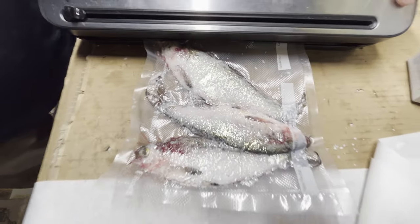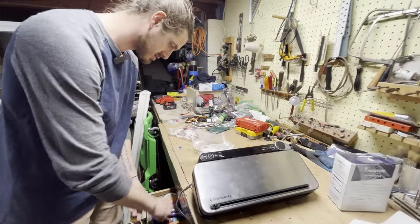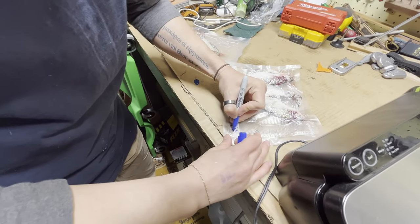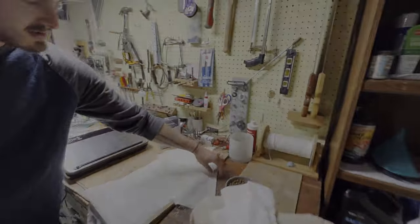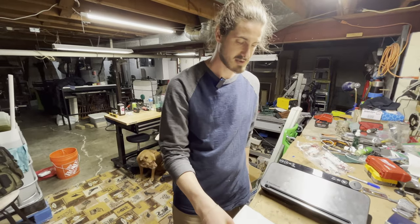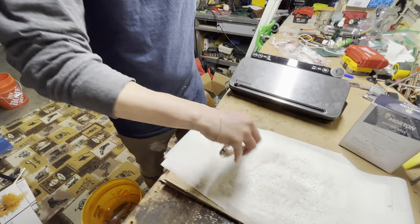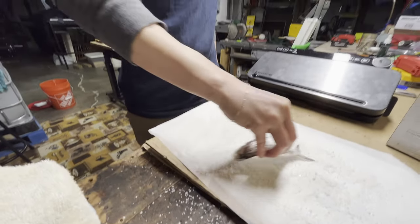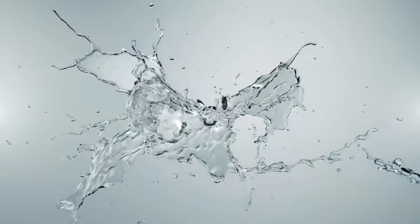It's good to go. Knowing us, we'll probably use this within a week, week and a half — it gets used pretty quickly, unless we have other shad in the freezer or unless we go get some fresh shad. Fresh shad means we'll use it that day. So guys, that is the process of how to freeze your shad: pat them dry on one side, get your salt, and then seal them up.